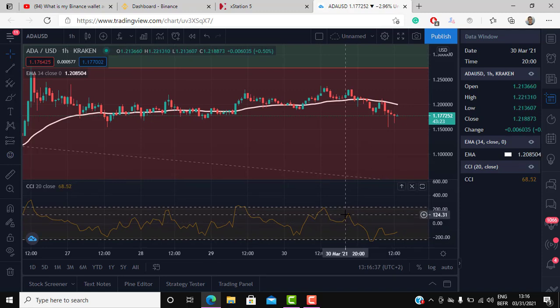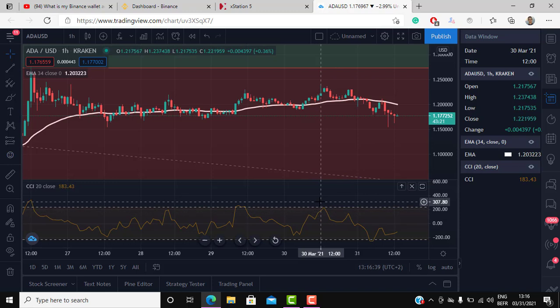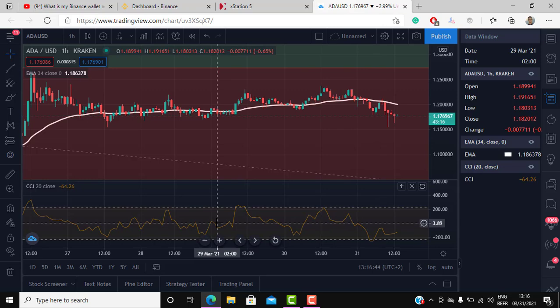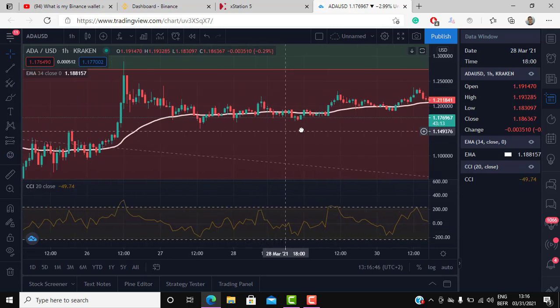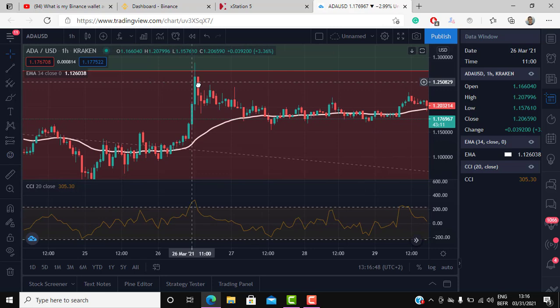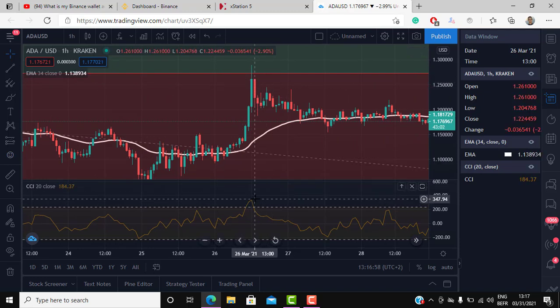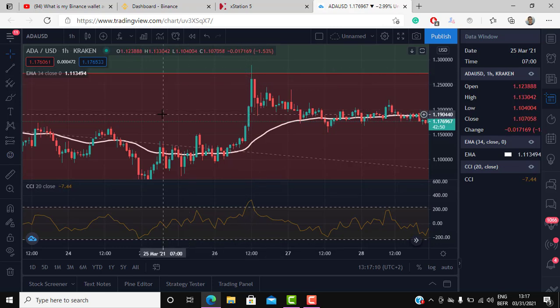In these two bands there's the 200 level. So the signal would be given if we do get a break above or below the 200 level plus a divergence. This is very important. So we will take a look here at how you could have known that right now you should be careful locking in profit or protecting positions. As you can see, we reached 330 in the CCI on the 26th of March at 12.